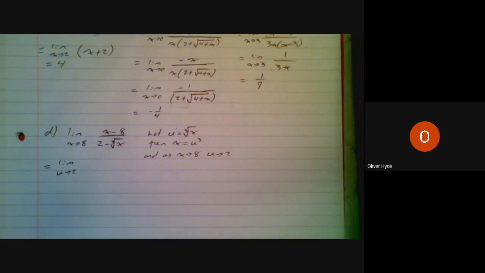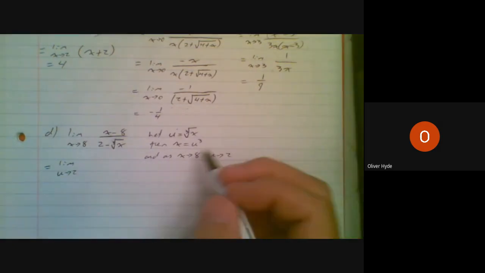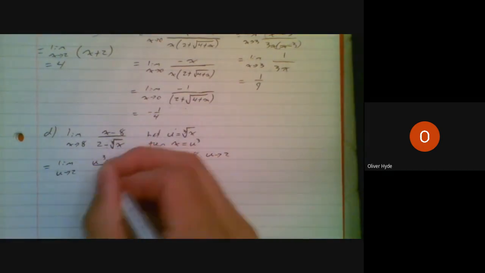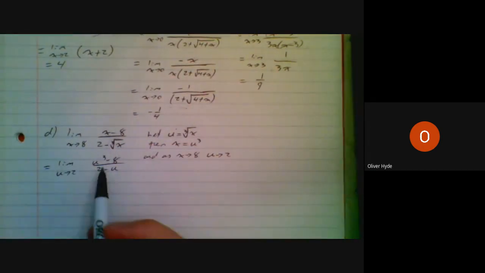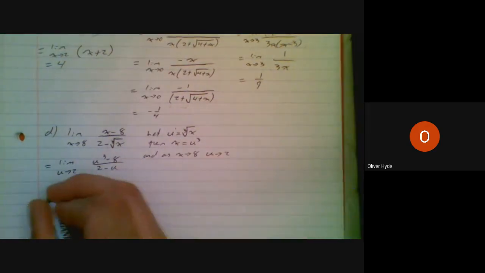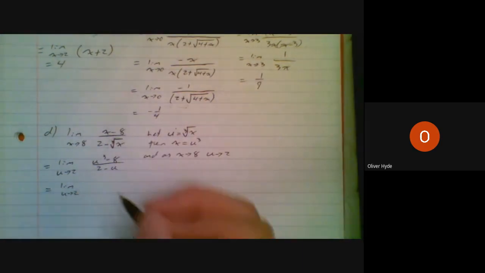So you rewrite a new limit, a different limit that hopefully has the same value as the previous line. It agrees with the previous line. I'm always checking to see if these are in indeterminate form, of course, by the way. So this will give me u cubed minus 8 divided by 2 minus u. And the argument here is that I might find it a lot easier to notice that u cubed minus 8 is a difference of cubes and that it has a factor of u minus 2 or 2 minus u than just factoring in this format right here. And we use change of variable later in the course as well.